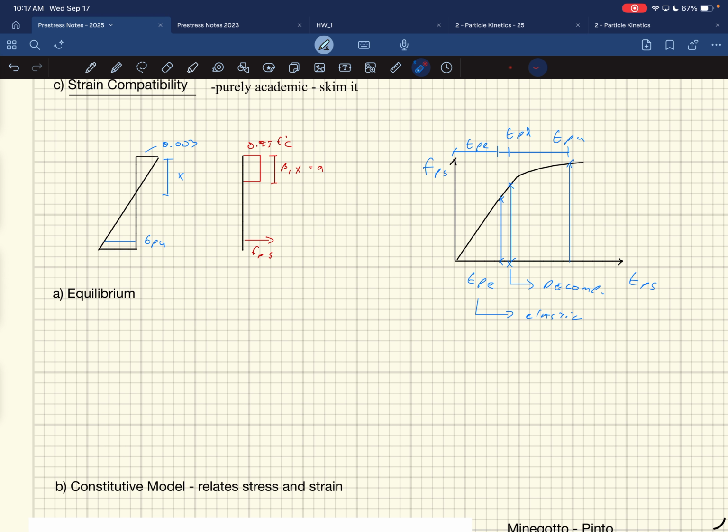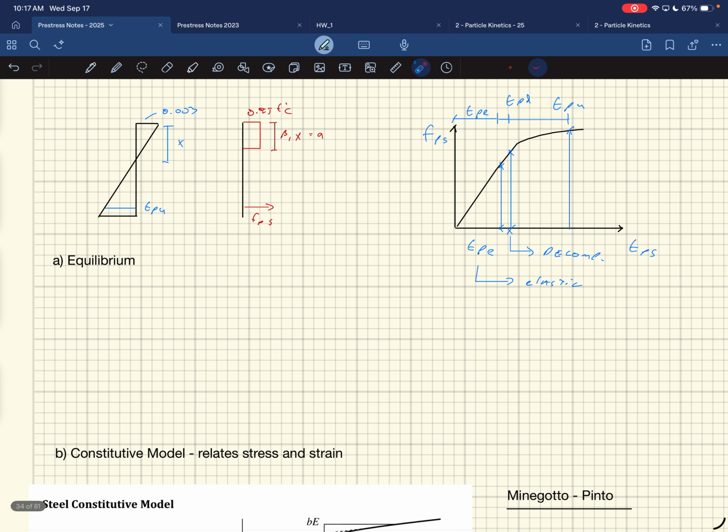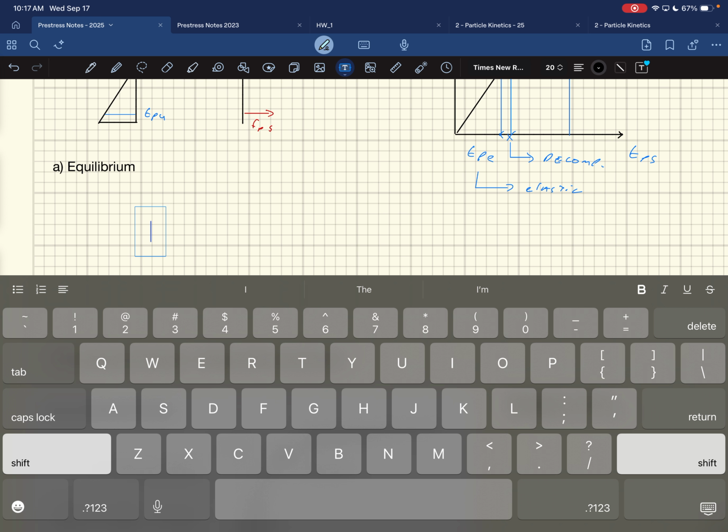So the equations for calculating fps: you would calculate what epsilon sub pe is. There's an equation for that. There's an equation for this. And then this epsilon sub pu is going to be a function of the neutral axis depth. Because if x gets bigger, if this goes down, then I get less strain. If x gets smaller, I get more strain. So it's a function of that, just like it was in regular reinforced concrete. So you have these three strains floating around, and then you have to apply equilibrium. That's about all I'm going to say at this point. That's just going to confuse even more if I keep talking.